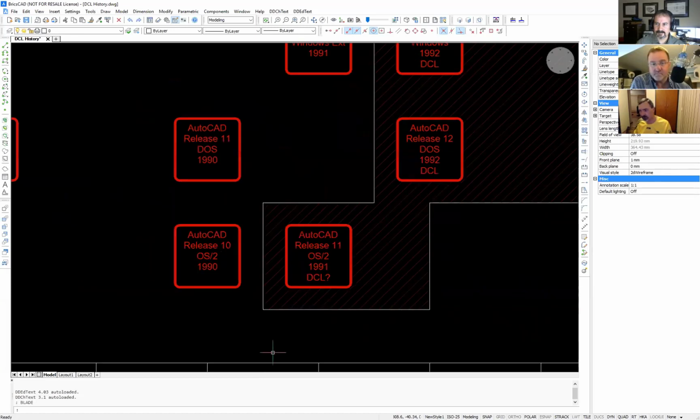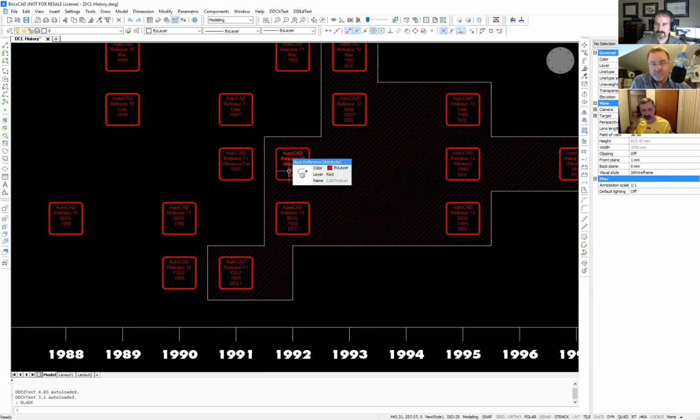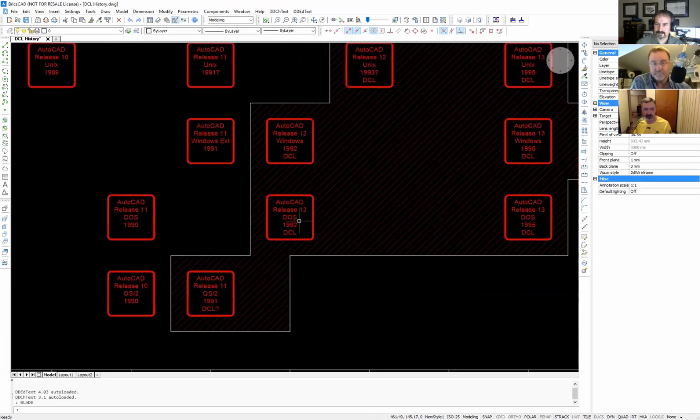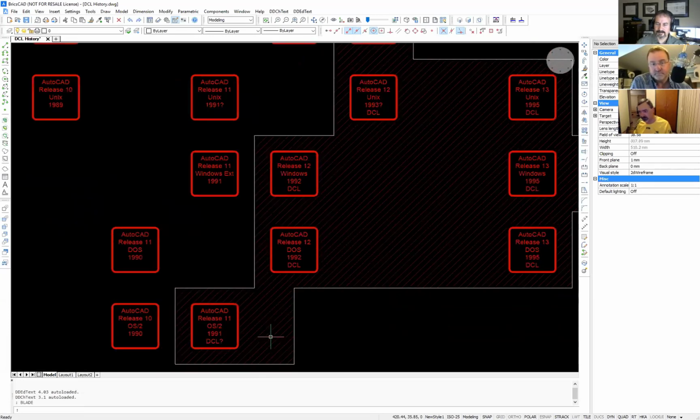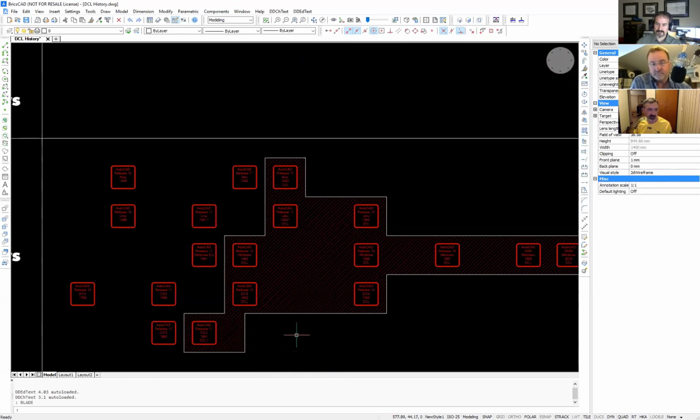But then in Release 12, it started to become a very, very valuable feature, and the DOS and Windows releases of Release 12 came out. The idea was that you could write code that defined a dialog box, and then each individual platform, whether it's Windows or OS2 or Unix or Mac, would display it as it should be displayed on that platform. So they look like Mac dialog boxes, or Unix dialog boxes, and so on, with only one piece of code. You don't have to rewrite anything. So that was really smart.